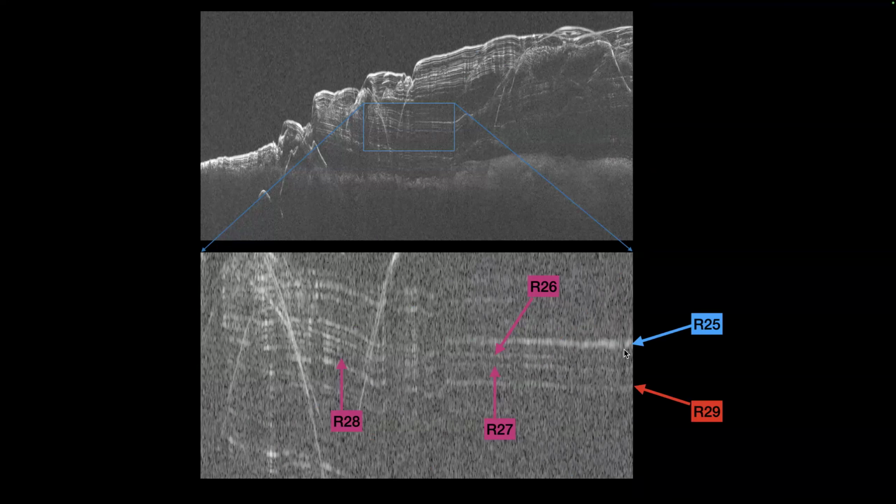To give some context, the turquoise one I call R25. There's 26, 27, and sometimes a 28 that appears, and then 29 is the red layer. I'm going to refer to them as 25 and 29 primarily. There are other layers that are interesting too that I'll bring up at the very end as a bonus. So this is the pattern, the 25 and 29 that I care about. There's a larger space, a smaller space, and then a larger space or gaps between these reflections. Anything that I see on the surface, I would expect to have similar gaps, that spacing.